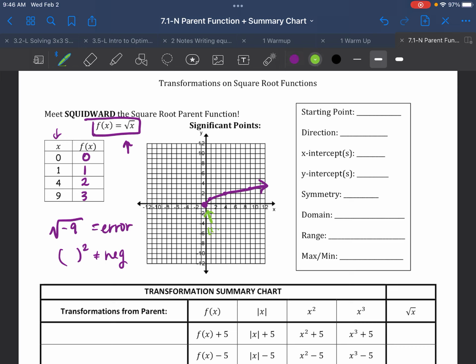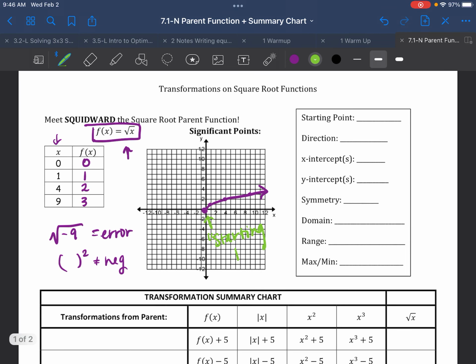And that's not a mathematical term, it's more of just a characteristic of the graph. We call it a starting point because it's just a blunt end. We don't have an asymptote, it doesn't taper off and get closer and closer and closer to that point. It just stops. We can't have negative x values and we can't have negative y values. And so we want to keep track of that starting point because it helps us keep track of transformations. And so the starting point for the parent function is always going to be the origin (0, 0). And when we do our transformations, we're going to keep track of where that moves left, right, up, and down.